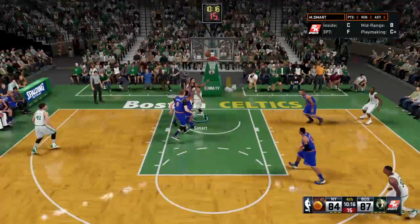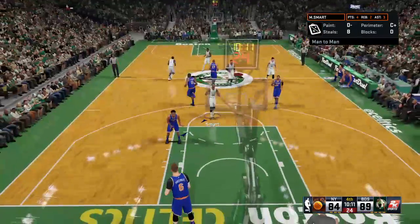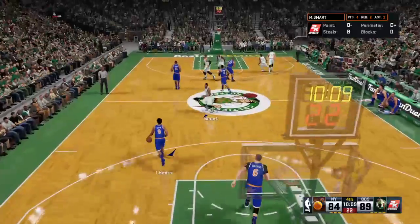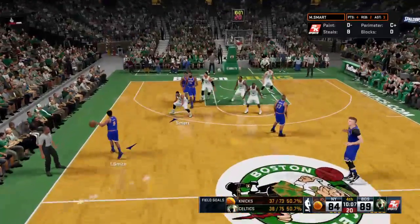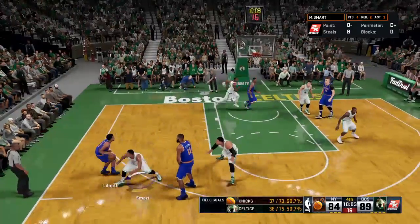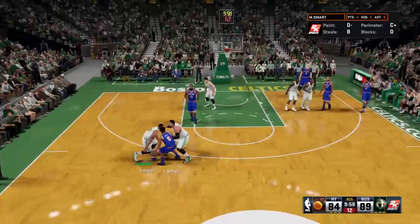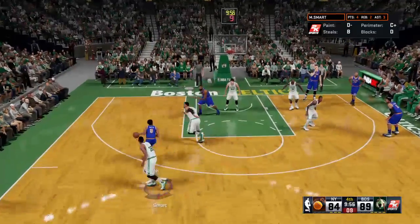Here's Smart. And he gets it to go. And the Celtics lead by 5. Nothing too fancy, just simple execution. That's getting the job done when they need to make every possession count. Completely agree with that, Clark. They need stops and really can't afford any wasted possessions. Those inside shots are nice, high-percentage looks.